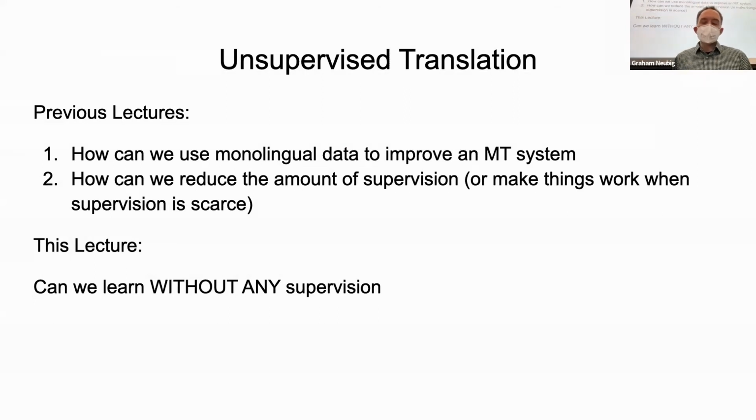So in unsupervised translation, the basic idea is we have some sequence task, translation being the stereotypical example, but it could be any of the other ones that I talked about, where instead of using monolingual data to improve an existing MT system trained on parallel data or reducing the amount of supervision, we'd like to talk about, can we learn without any supervision whatsoever?